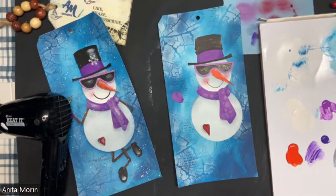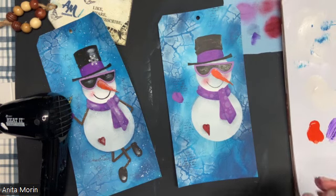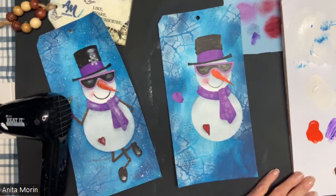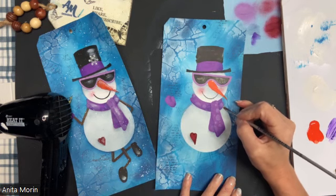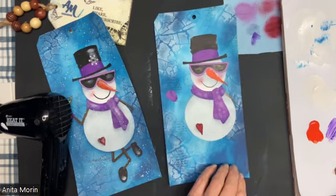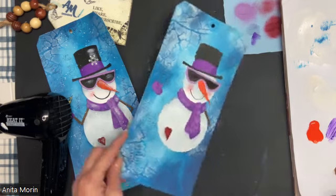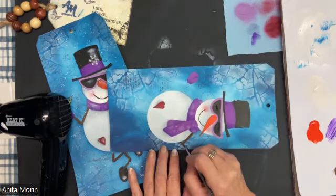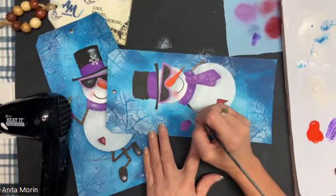For the arms, I used burnt umber. Okay, and I used the rigger as well. Make it white at the top and then just thinner at the bottom part. Okay, and right here, this is going to go over top the body.